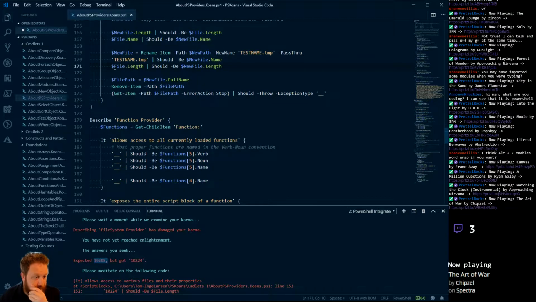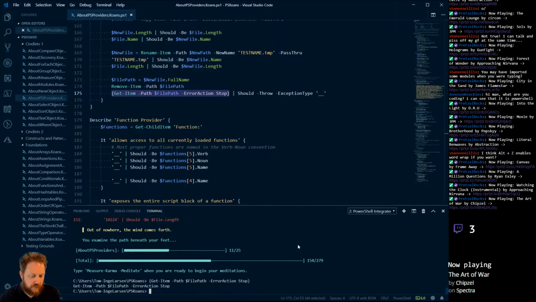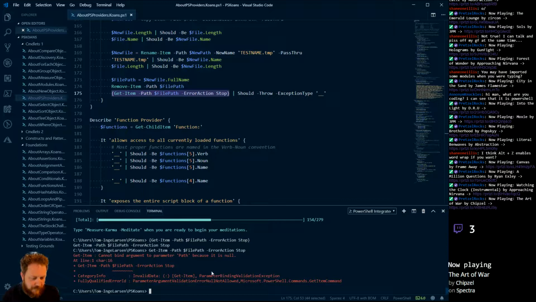And file path is new file.fullname, remove item on path file path, and then get item on some file path where it doesn't stop should throw an exception type. I don't know which exception it actually will throw. It doesn't throw an exception. Here we go.